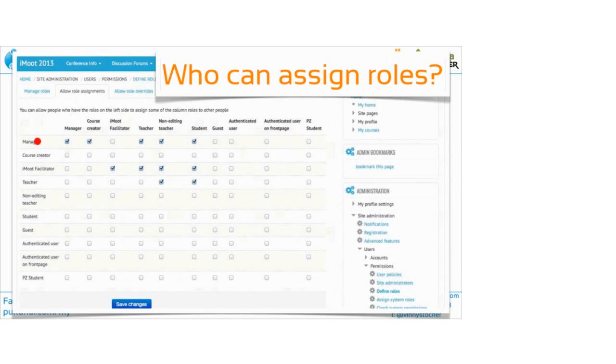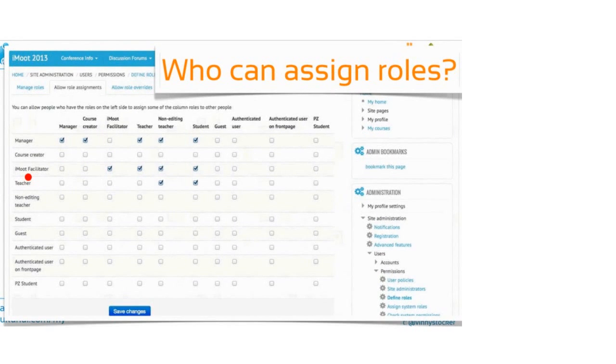So we've set up this particular role because we need the users to have access to other site users. So, for instance, when we're enrolling people onto the iMoot courses, sometimes that might need to be manual. The teacher can't have site administration access to be able to do that. We wouldn't want to give site administration access to just anybody, so that's why we create a new role for it.